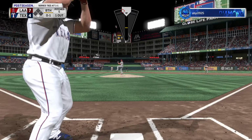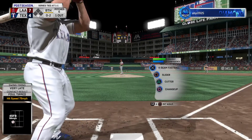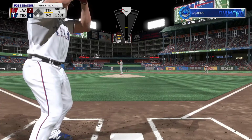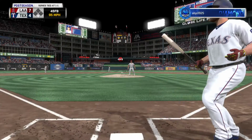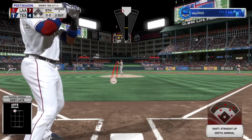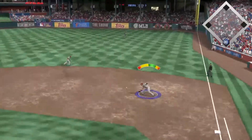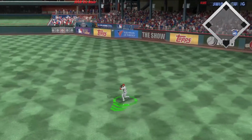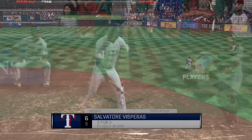Mike Napoli is in with 1 away now as he swings and misses here at strike 1. Now a swing, and he just fouls this one away. Looking to put him away. Here's the 0-2. And he strikes him out as well. So make it back-to-back punch-outs here to the first 2 men he faces out of the bullpen. Robinson. Right side, hit hard, and a reach, but it's by him as he couldn't quite get to that ball.